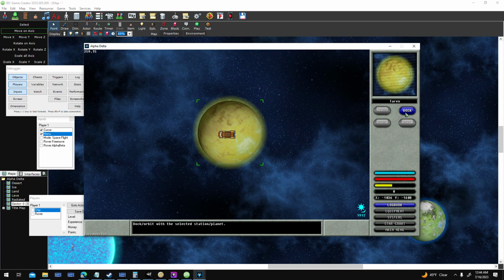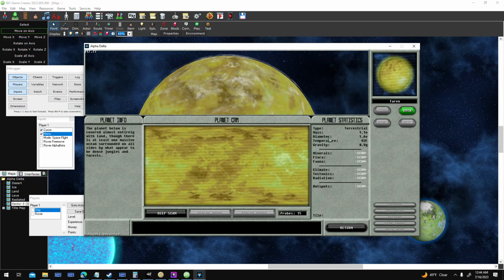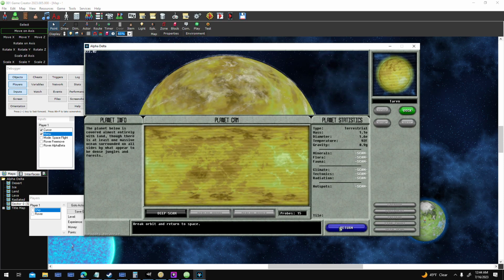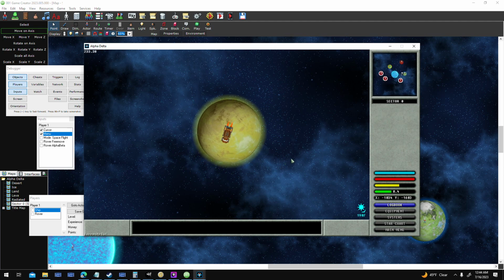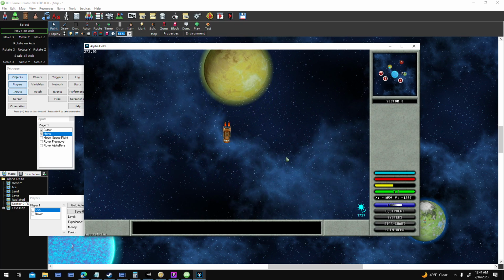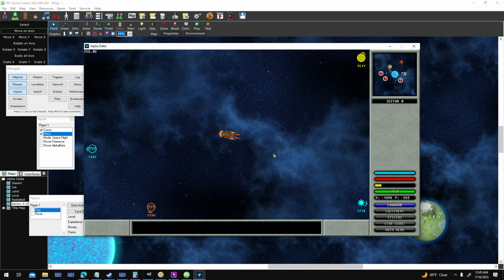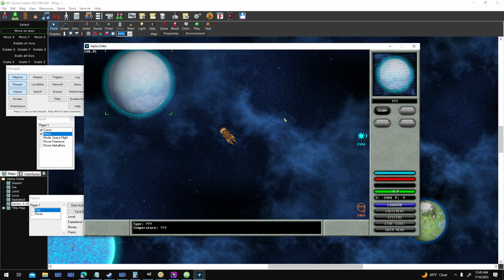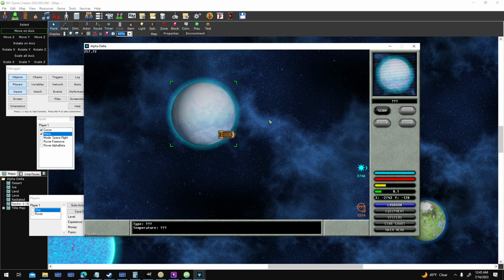Scanning. Yeah. Entering planetary orbit. There's not a shadow on the 3D spheres, which is unfortunate. That's a little bit trickier. I don't know if I'll be able to do that or not. But I do like the way that turns out with the shadow rotating towards the sun. Turbo zooming around. You kind of slide past where you're trying to go if you're using the turbo. Not the boost, but the testing turbo.